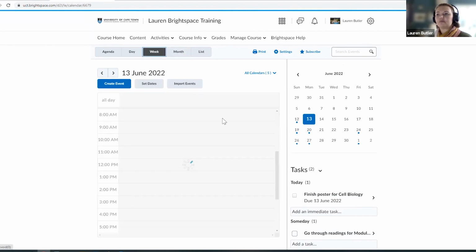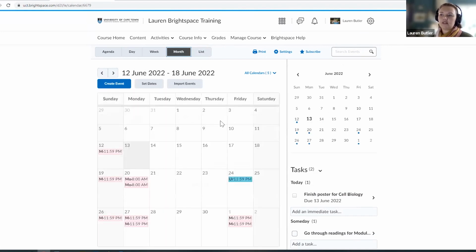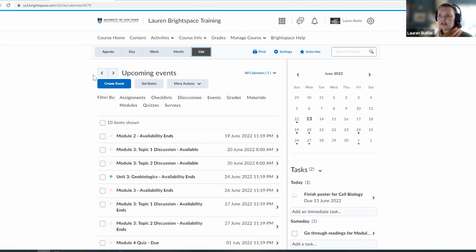Week view, very straightforward: Sunday to Saturday view of the week. Month view is quite popular, so you can see the whole month's events in one view. And then the list view lets you filter by different items. So if you only want to see your assignments, you can filter to only see assignments in the list view.